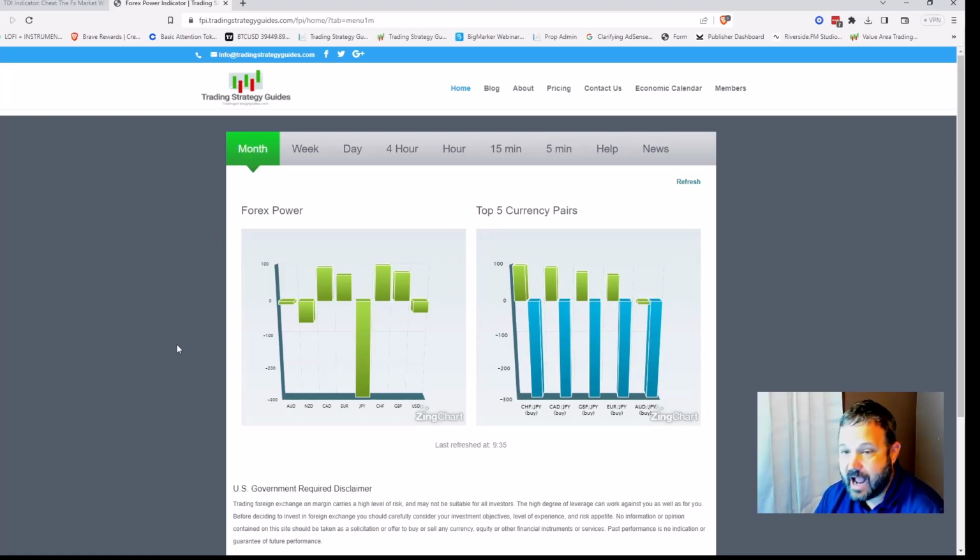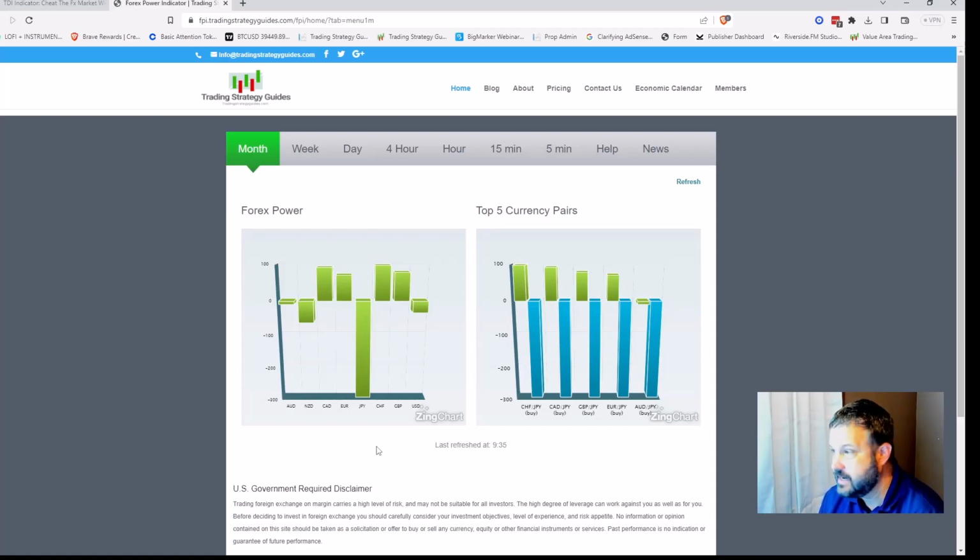I like to trade just the best of the best, and right here you can see the very weakest was the yen over the last month. And what was the strongest? The strongest was the Swiss franc or the CAD. That means Swiss was a little bit stronger. So we have Swiss franc yen or CAD yen. And then the third one on the list is the pound yen. So we would take some of those and then find our trades using those pairs.